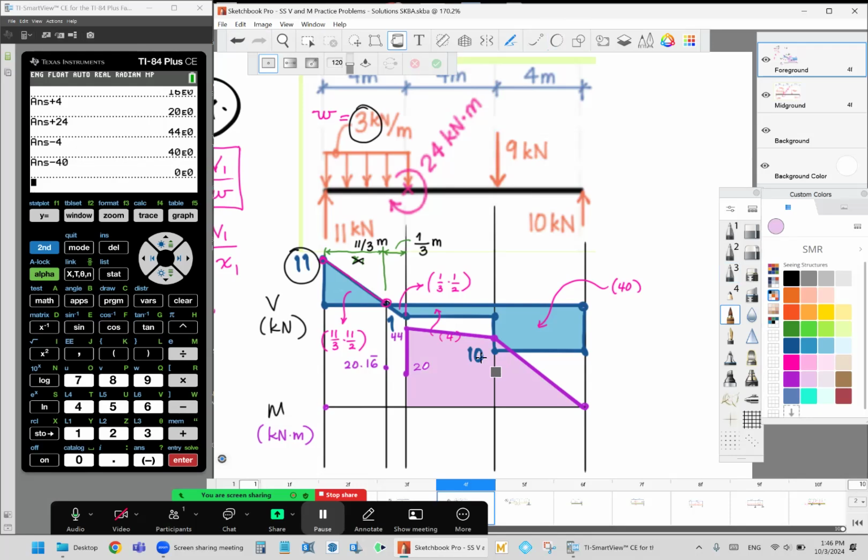Okay, so we've got the right side of this thing licked. The only thing we need to add in is we've got a linear function there. We know that integrates to quadratic. So the question is, is it concave up or is it concave down? And we determine that by looking at these values. They decrease from left to right. Therefore, the moment diagram is concave down. And it should be a nice smooth parabola to connect those 3 points. Right. That one is done.